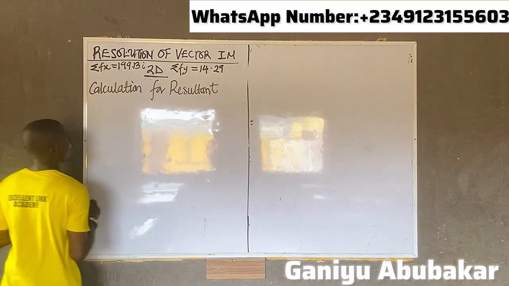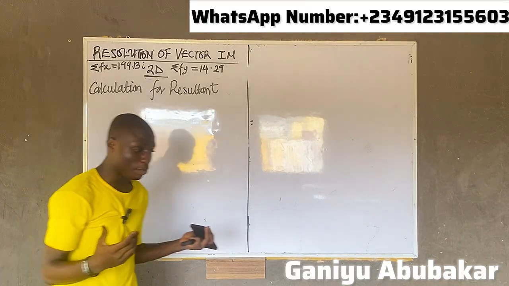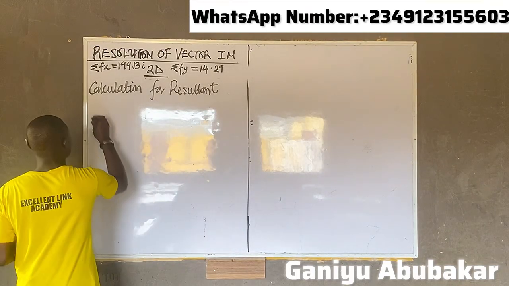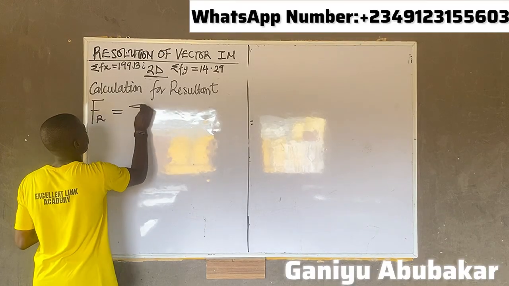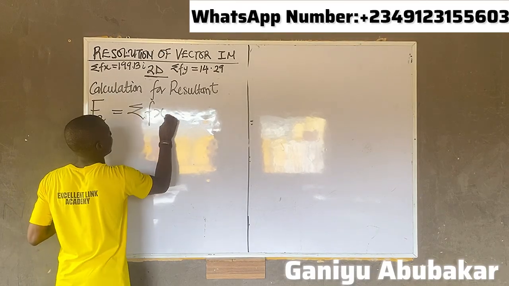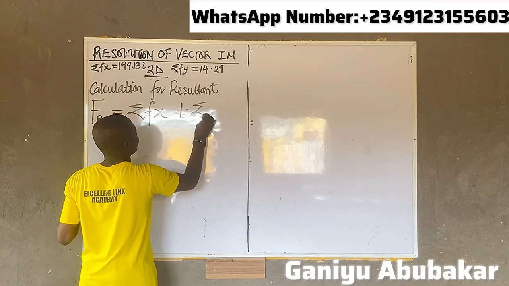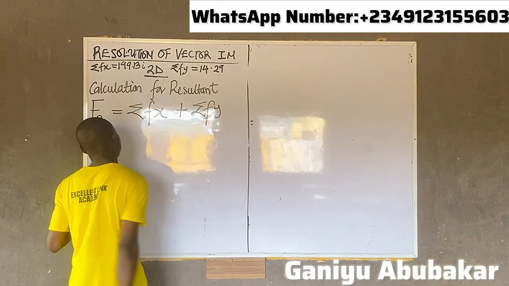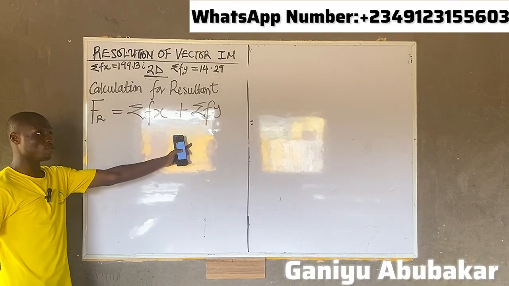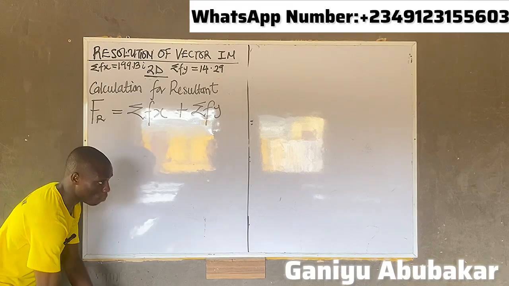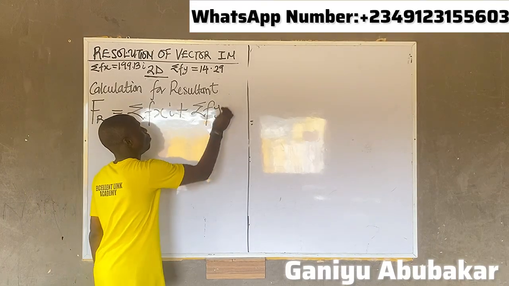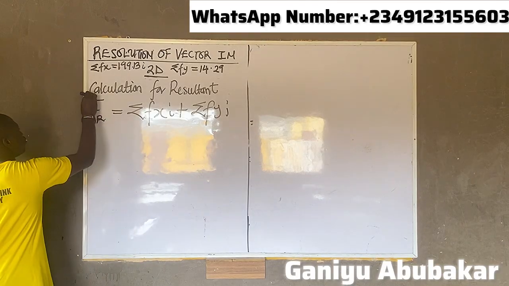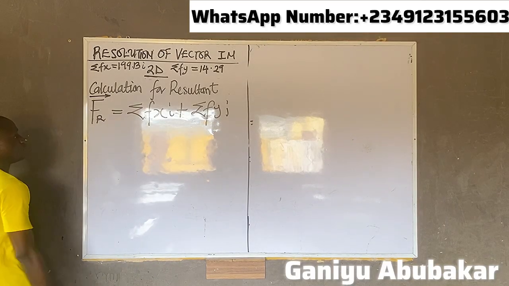So resultant, I gave the formula for resultant earlier. So we know that FR is equal to what? Summation f of x plus summation f of y. So this is my resultant force formula. But in vector form, you have to express it in vector form. Just put i, put j here, and then put your arrow of vector this way.